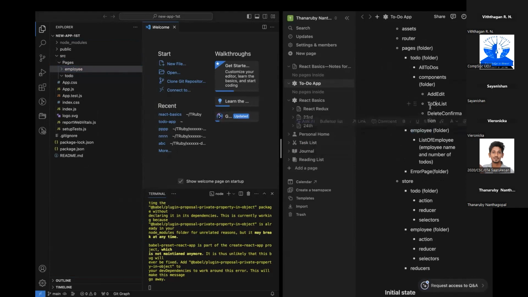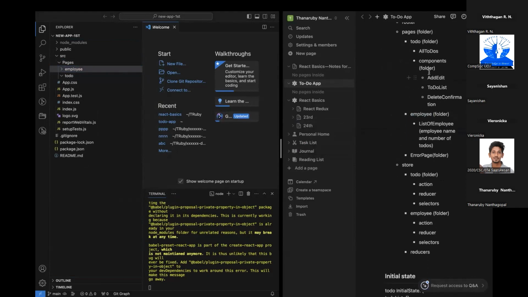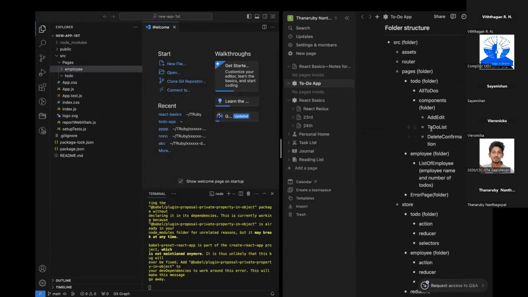I have planned some pages. We'll look into what pages we need later, so I'm not going to create those pages. For now, let me just create all the folders.